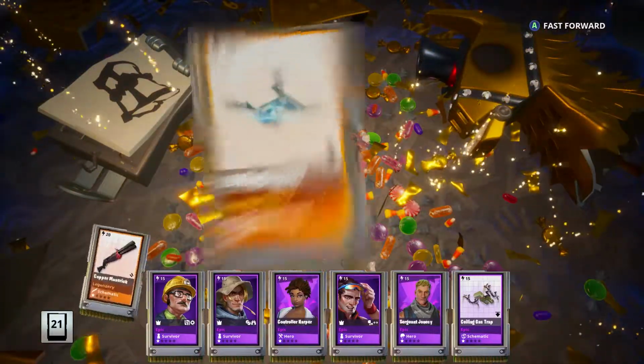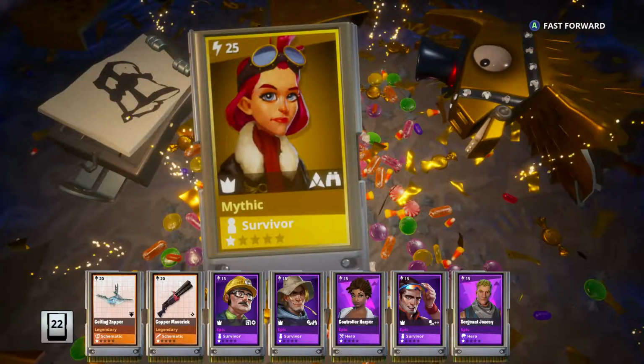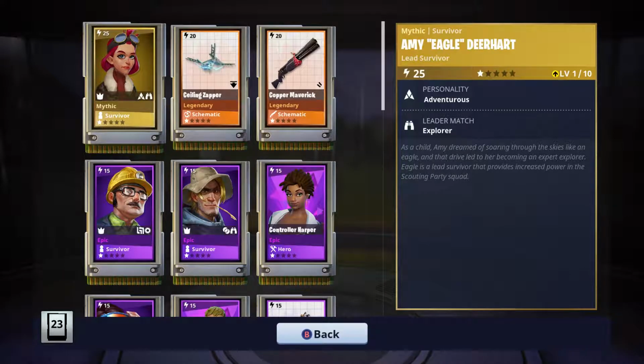Legendary Copper Maverick. Legendary Ceiling Zapper. Mythic Survivor! Mythic Survivor. Hello. Hi, Mythic Survivor. I'm gonna put you somewhere. Amy Eagle Deerheart. Mythic Survivor, that's the first Mythic I ever got.